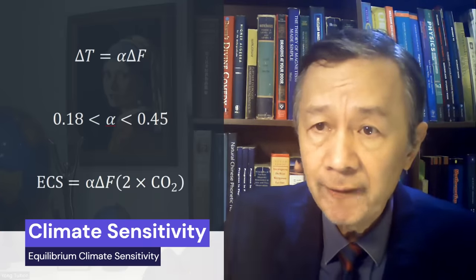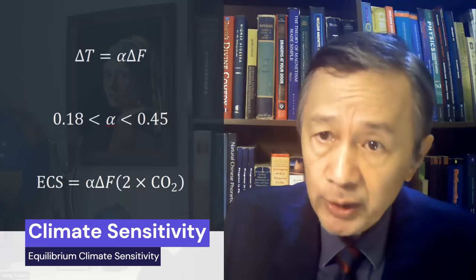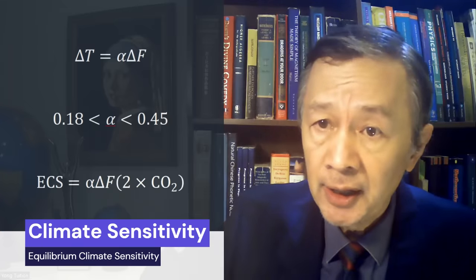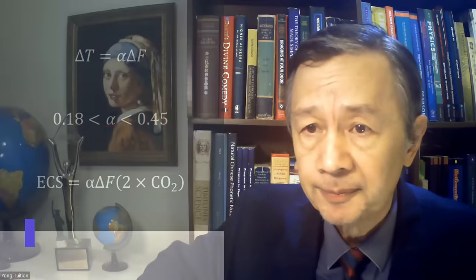It works like this. Given the change in infrared radiation F caused by CO2 doubling, the increase in the air temperature near the surface can be calculated by using a slope between 0.18 and 0.45. For people like Sabine and the climate researchers she mentioned in her talks, they would always choose the largest slope proposed so far in order to maximize the climate sensitivity. Why? To make people feel scared. But that's not all they have done, mind you.